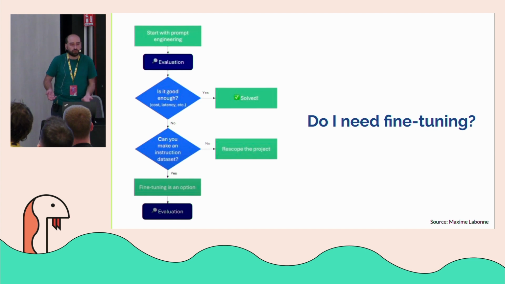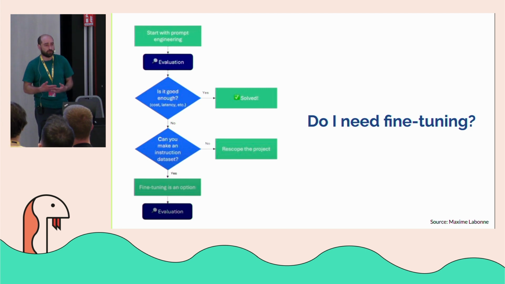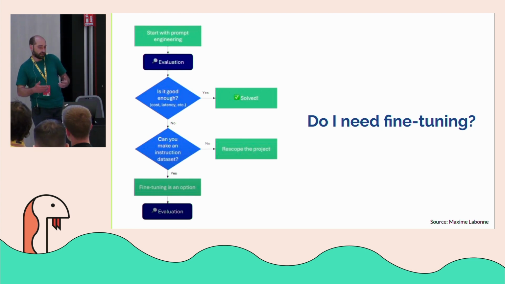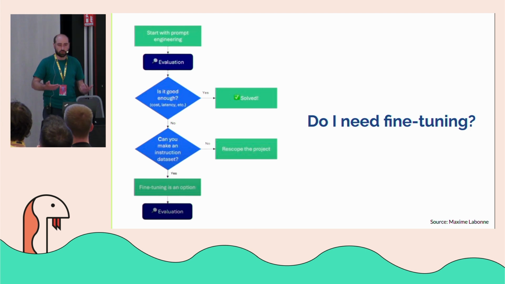The best thing to do is starting with prompting and prompt engineering and try to achieve your task with prompting. You can do vibe checking, but if you want to be more serious, you have to build an evaluation set and evaluate your model for your task on this. If the model gets good results, you're done. Otherwise, you can start fine-tuning and redo evaluation over time.